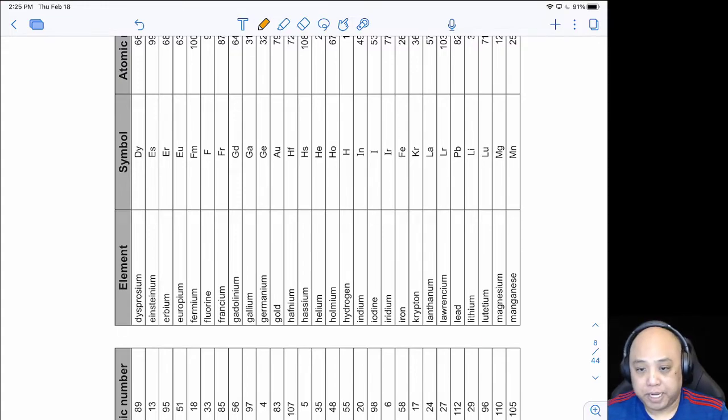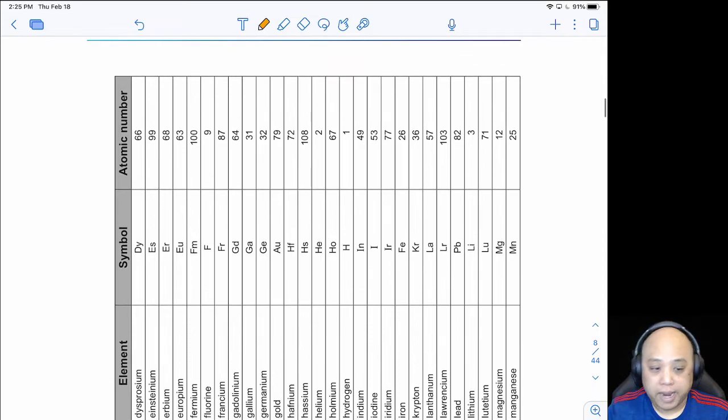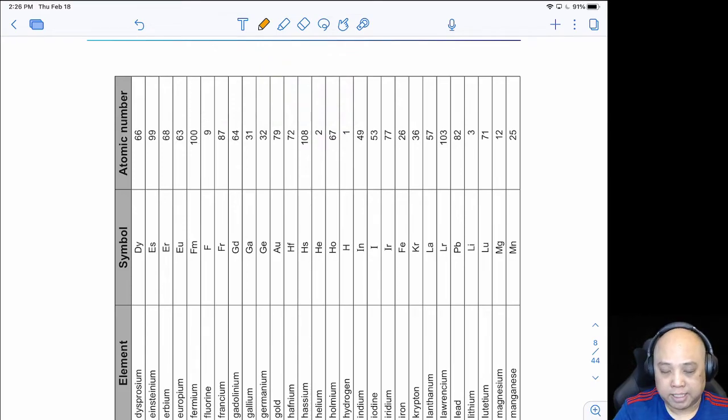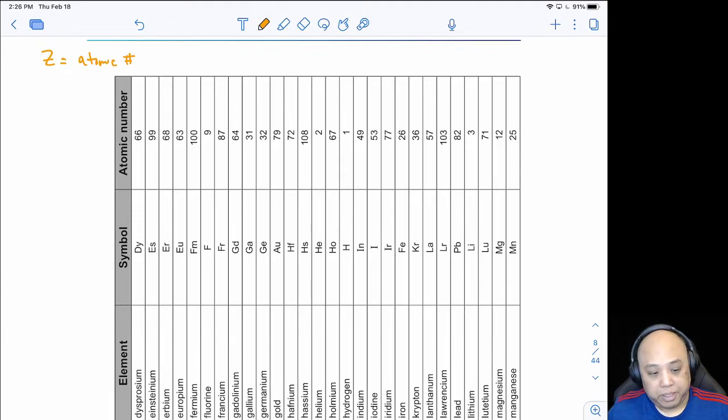The next 2 pages are names, symbols, and atomic numbers of common or all the elements on the periodic table. Now, sometimes when the IB gives you a difficult or an uncommon element, they will say Z equals, and that's your atomic number. So if they say Z equals 66, what they mean is that it's dysprosium, so that way you don't have to hunt for what Dy is on the periodic table. They're saying, oh, look at number 66, because that's what that is.